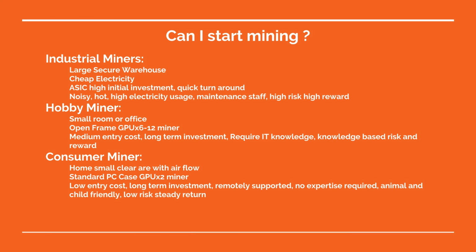It's also what I call animal and child friendly. If you're in an environment where you've either got pets, animals or children, you haven't got fans and electrical equipment open to people's paws, fingers, or just some animal landing on your GPU miner and, I wouldn't say totally destroying, but certainly causing some issues when they get into all the electrical components and open fans, etc. of an open system. These generally have a low risk but a steady return.